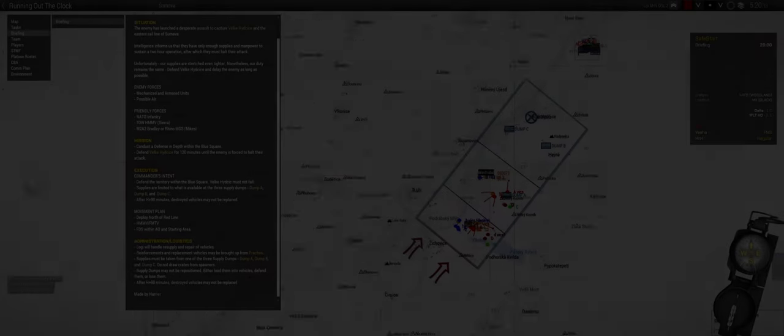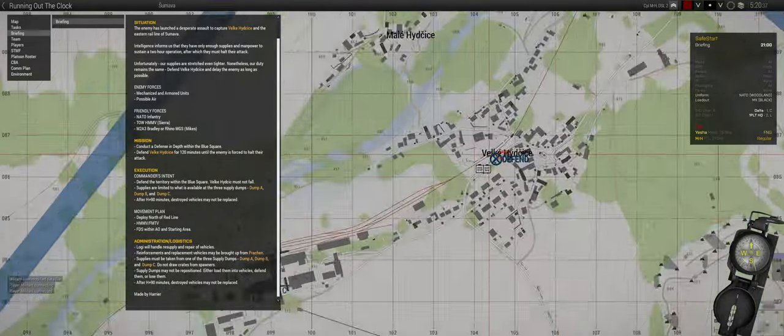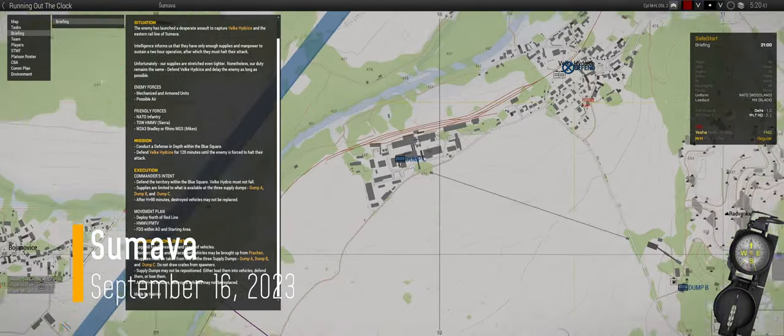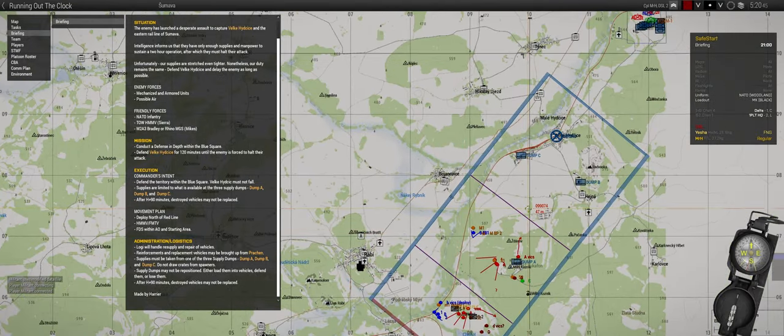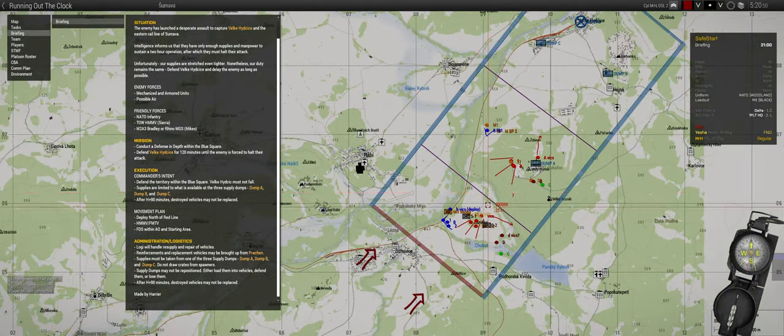Open up your maps. If you go to the southwest just a little bit, you will see there's a town called Velka Heides. What a perfect pronunciation. There's also apparently a male Heights. That's kind of interesting. Anyhow, we must defend that town.